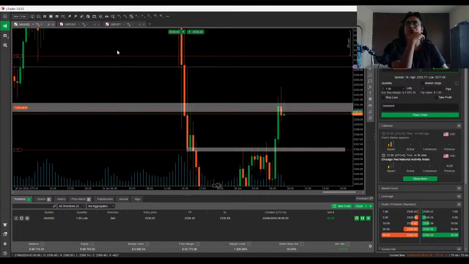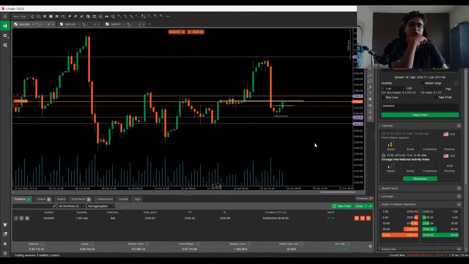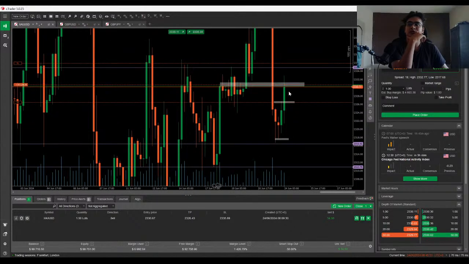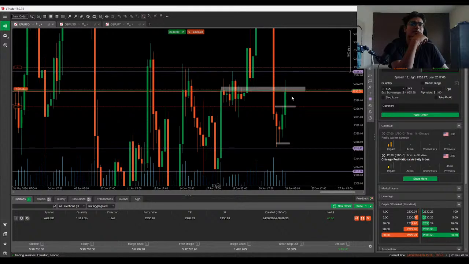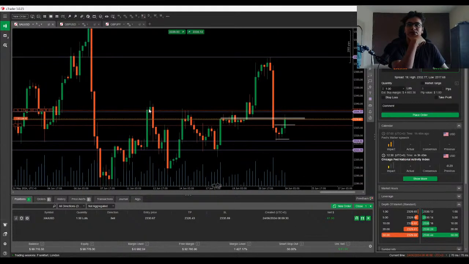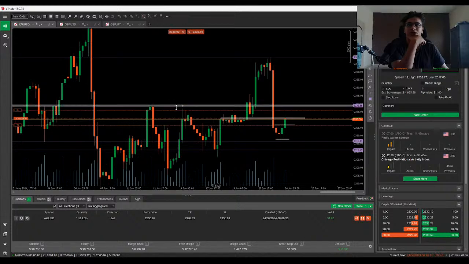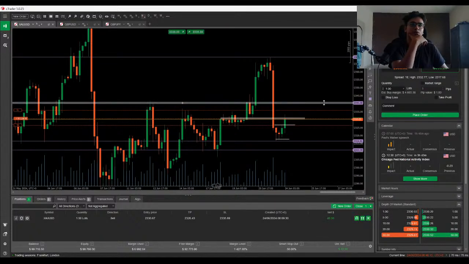What do you mean by bias? Like, I'm on sell, so do you mean what is the chance that my trade can go wrong? If we break above, I can only take buys if we go back above 2340. If we go back above these areas, then I'll be looking for buys.